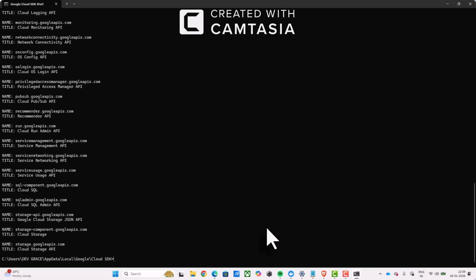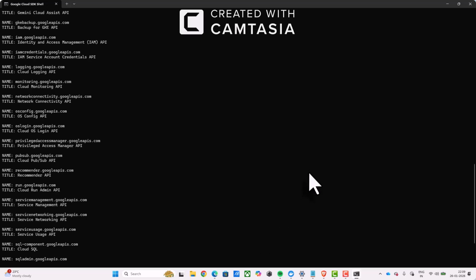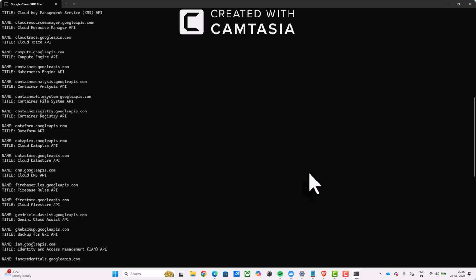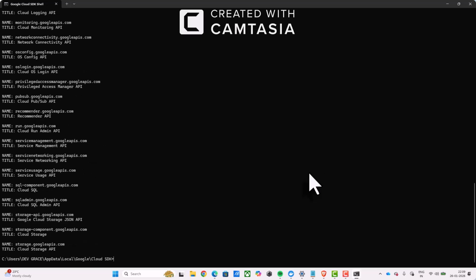So these are the list of services which are enabled in your account. You have so many things enabled already. Compute Engine, then Kubernetes Engine, all those things are enabled for my account. Okay, so that's fine. And if you have this many things listed, and you are a little confused, you can make use of grep to check whether a particular one is available. Compute grep compute.